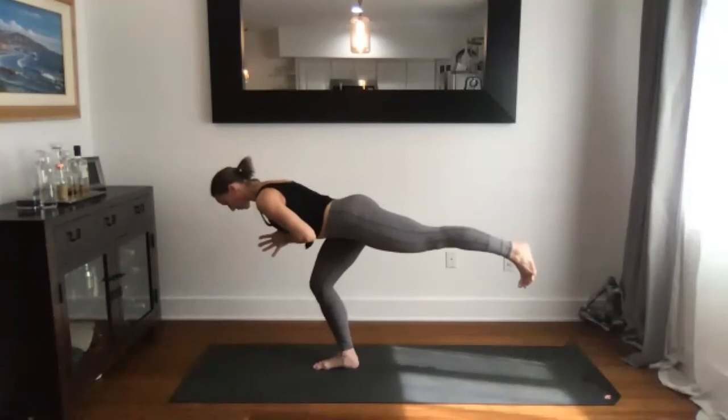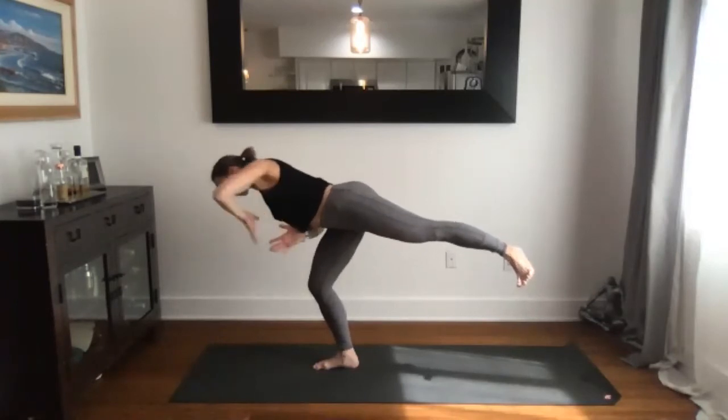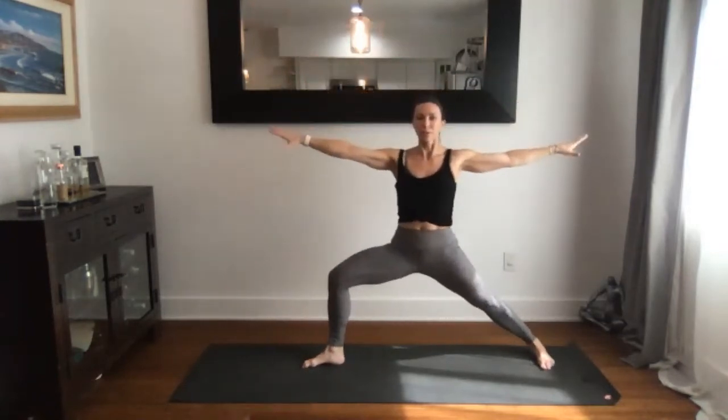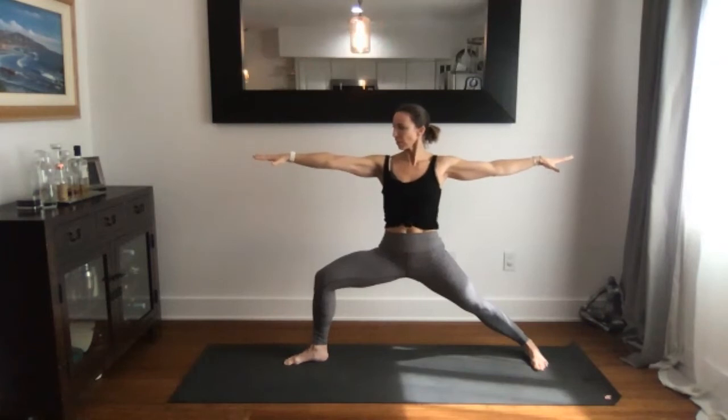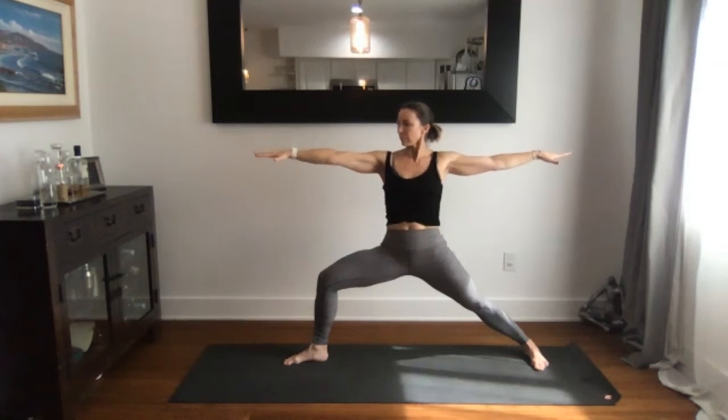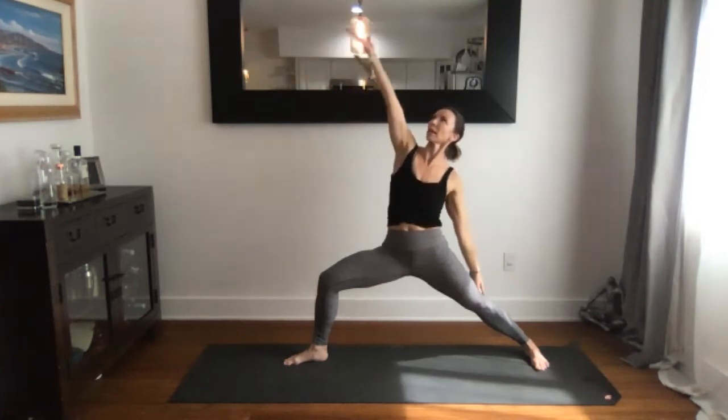Bend your front leg. Start to turn open, and then come into warrior two, stepping that left foot back. Adjust your stance however you need. Really well done. Yes, yes, yes. Sinking, sinking, sinking, stretching through the fingers. Let your gaze rest on your right middle finger. Reverse warrior, inhaling.